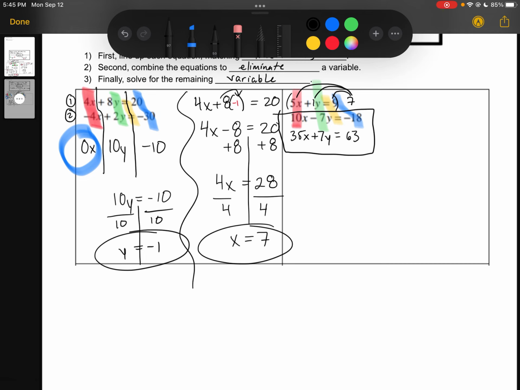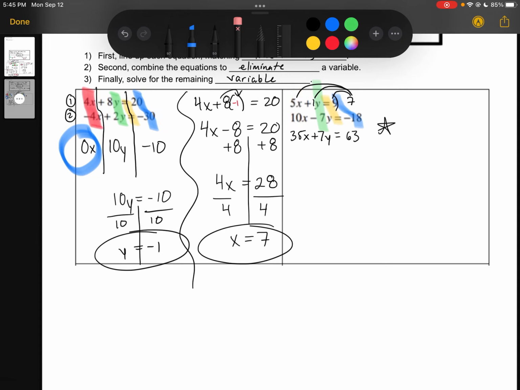And the reason why we have to do this is because if we don't, we won't actually get rid of one of our variables. So in the box that I've circled now, I'm going to ask you, go through the steps that we did on the left and solve. See what our final answer is. And I'll pause it now so you can go ahead and solve this for x and for y.